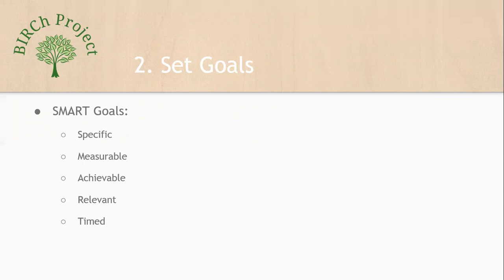Achievable means that they're realistic. So if we have 15% of our students who are in the high risk range, it's probably not realistic or achievable to set a goal that we want that down to 0. It's just not going to happen. So how can we set a realistic goal? Can we get closer to the 7% that we would expect? That would be a more achievable goal.